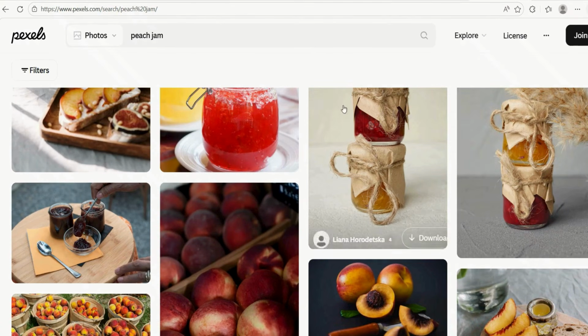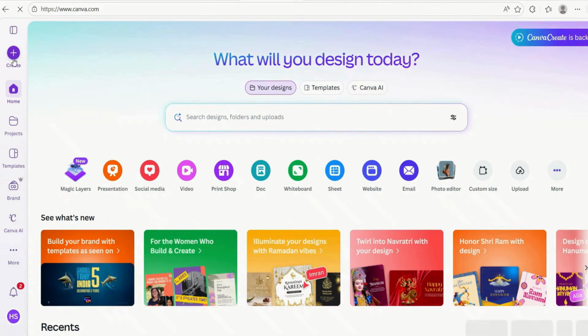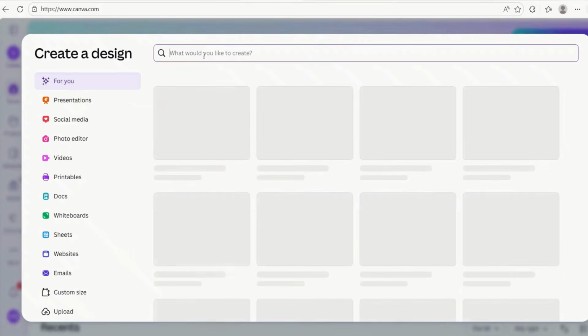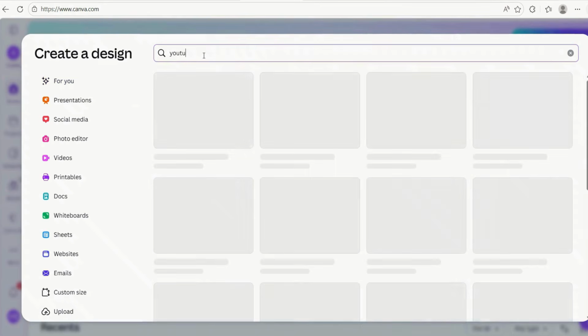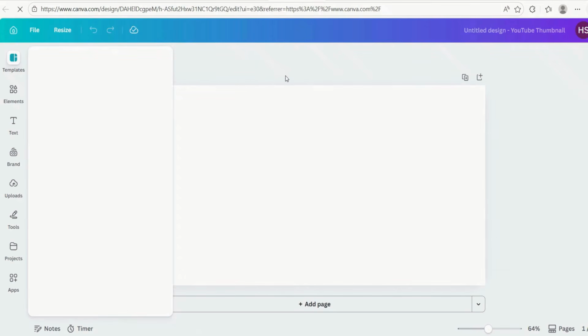So next, what we'll do is we'll go to Canva, because if you're not able to find anything in Pexels or Pixabay, Canva also has a lot of stock images in its inventory. So what you can do is you can go to Canva, and then in Canva you can just create any random image. For now, I'll try to go for this option, YouTube thumbnail, and it will give me a proper screen.